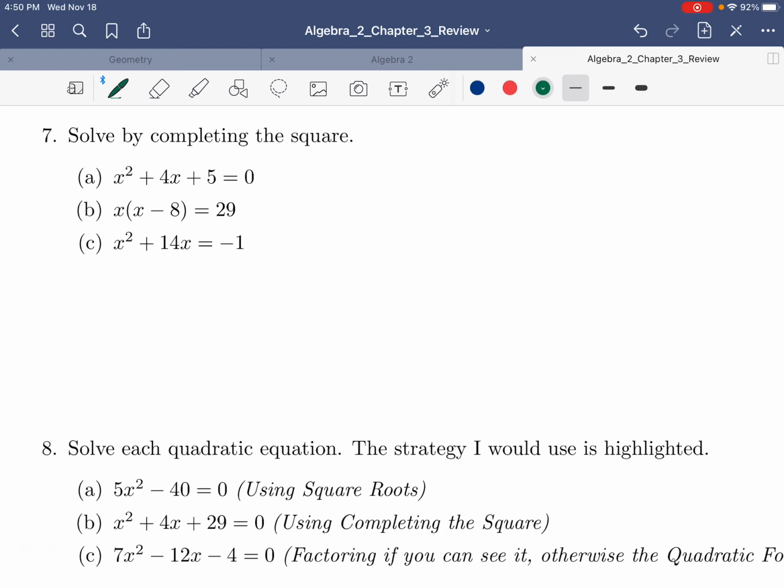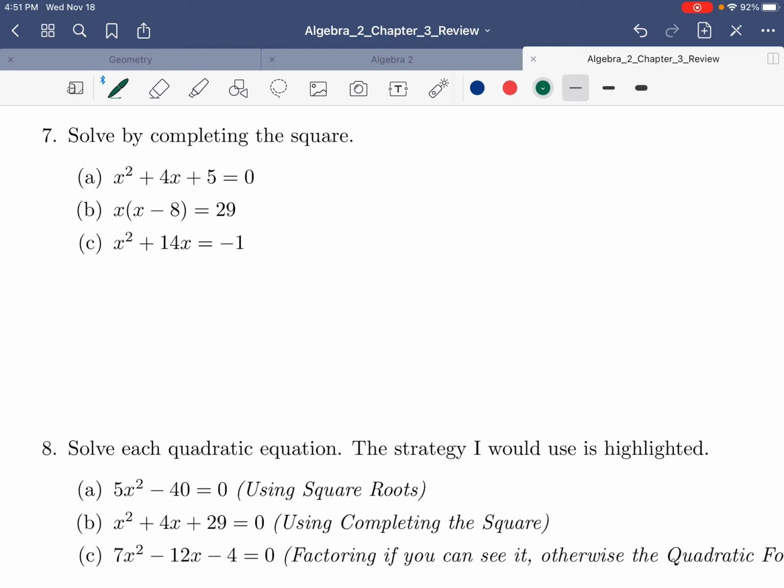All right, so completing the square, the first step of completing the square is to get rid of the constant if it's not the right square. So rather than trying to figure out if it's the right square or not, let's just get rid of it and then find the right square. Much easier to find the right number than to ask yourself whether or not the number is the right number, if that makes any sense.